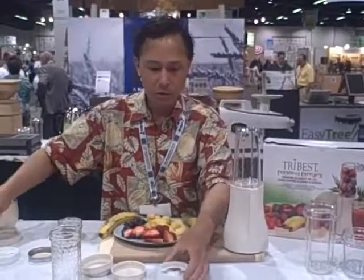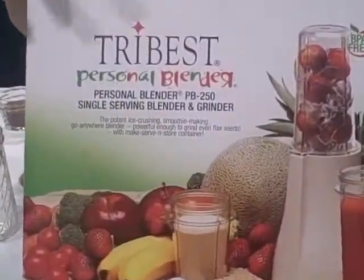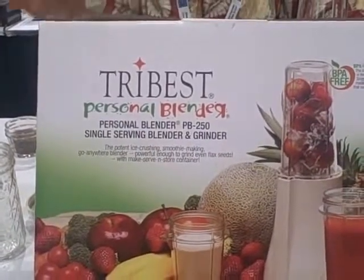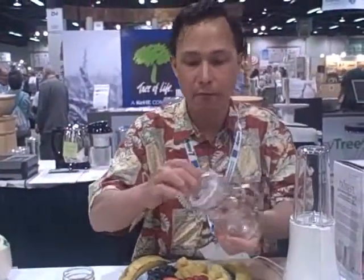But one of the things I like to do with the personal blender here, let me show you. There's different models. There's the PB150, PB250, and the PB350. These are all the BPA free models. This is the PB250. Mainly the only difference between the models is the accessories that are included. So the PB150 is the model with the least amount of accessories. The 250 has more accessories, and then the 350 is if you need the mason jar attachment, that's the mason jar setup. And all these accessories, if you do get the lesser model, the PB150, you could buy separately, if you just needed the mason jar attachment, for example.